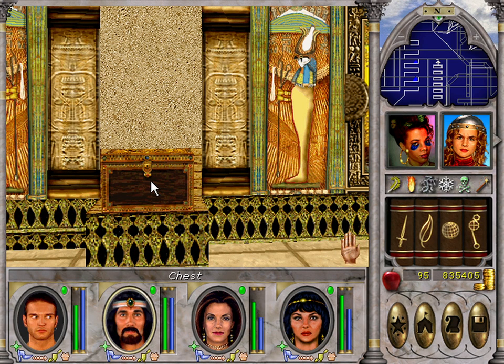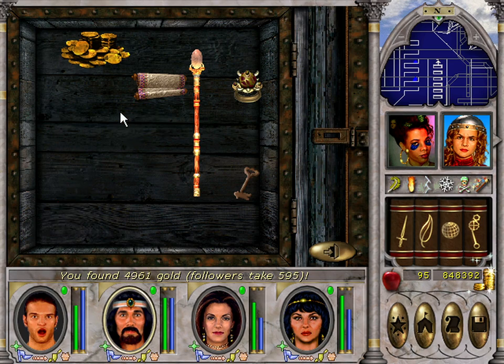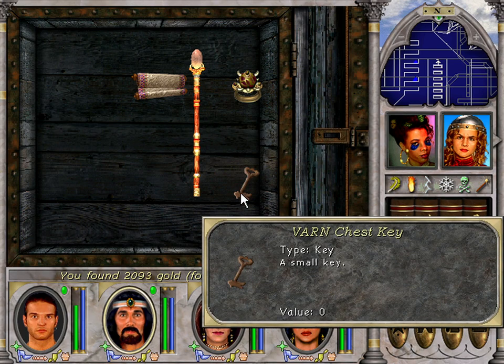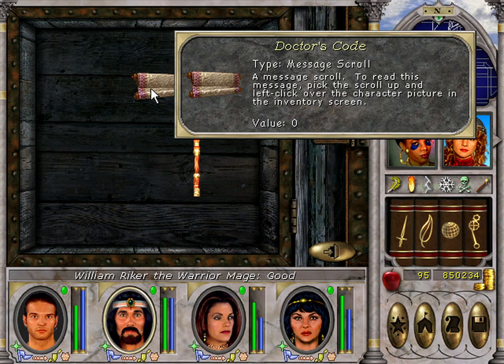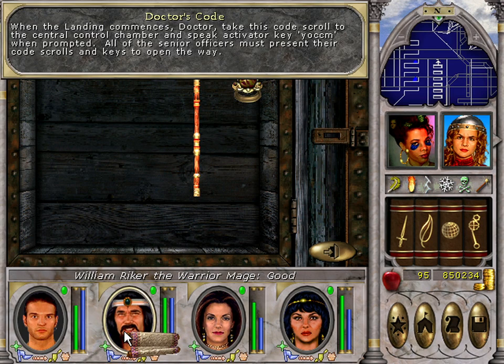We're still really bad at opening things, though. And we got a Varn chest key. And the doctor's code. Of course, the activator key is Joachim. Or McCoy.